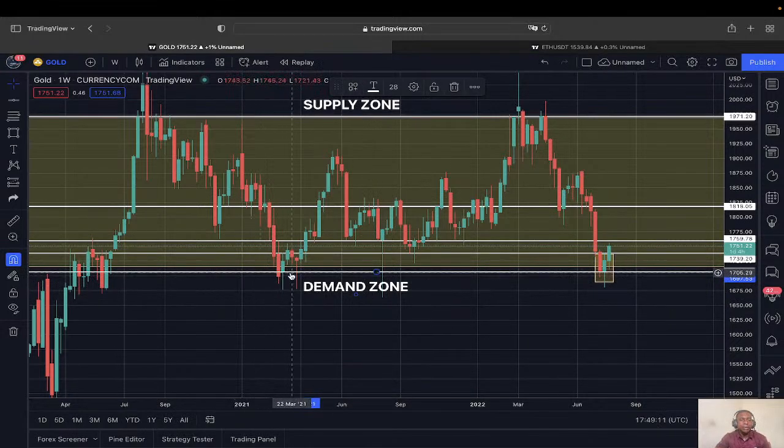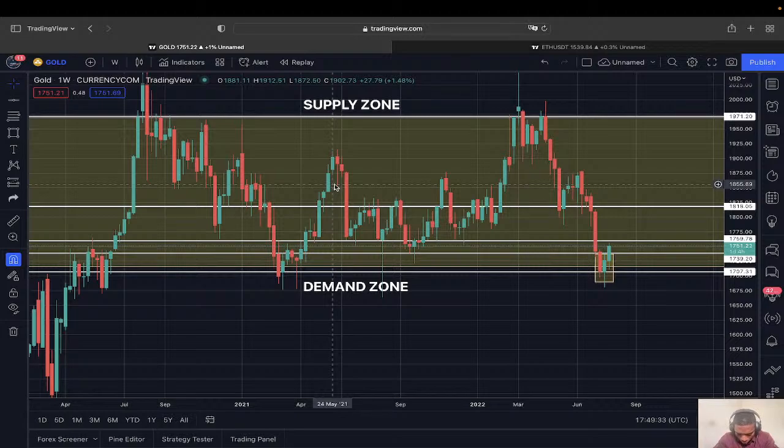It is at the demand zone that price pushes up because traders, investors, institutions are demanding the asset. It's at the supply zone that they are selling off, they are dumping the asset. So in a ranging market, you apply the demand and supply strategy. Yeah. So Berry One, thanks for mentioning.